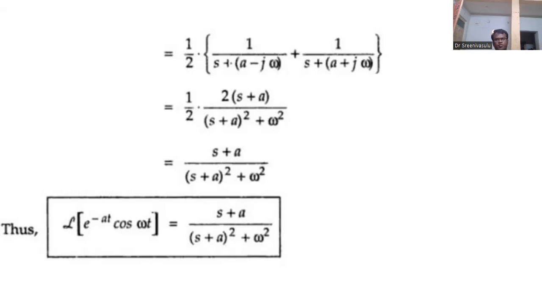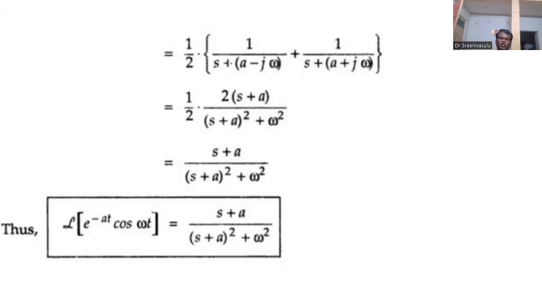Take the S plane and draw on the x-axis the real part of S, on the y-axis the imaginary part of S. We are going to look at these two poles. Both poles are in the left half of the S plane, because at S equal to minus a, one is complex j omega and another is complex minus j omega. You locate these two poles and draw a line parallel to the imaginary axis, and this is a right-sided ROC, because the real part of S is greater than minus a. So that's why you draw the line and locate that ROC.